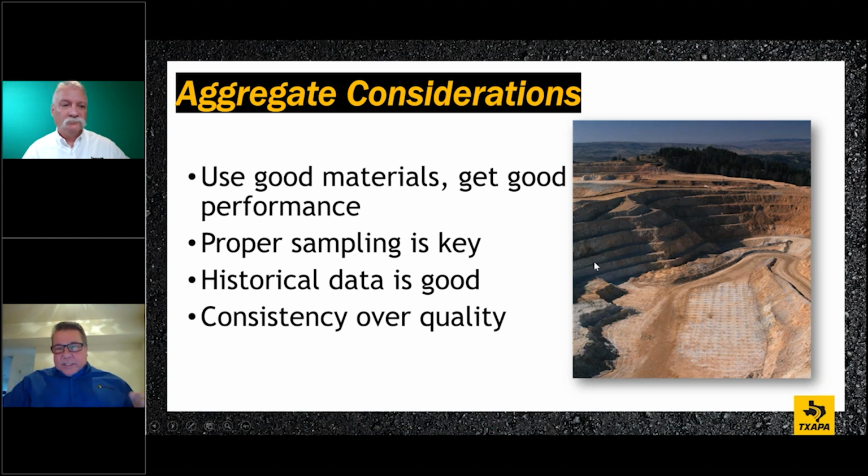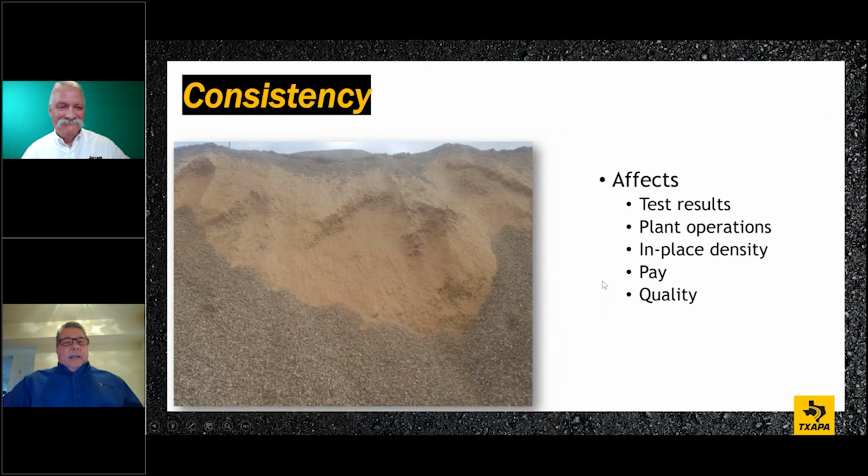That's our goal, is to get the most consistent material possible going through an asphalt plant or even a concrete plant. We're going to say the word concrete one time here. They both use aggregates, but it has to be consistent. And the consistency is going to affect different things within our process here. It's going to definitely affect our test results. It's going to affect the way that the asphalt plant operates. It's definitely going to affect our in-place densities.